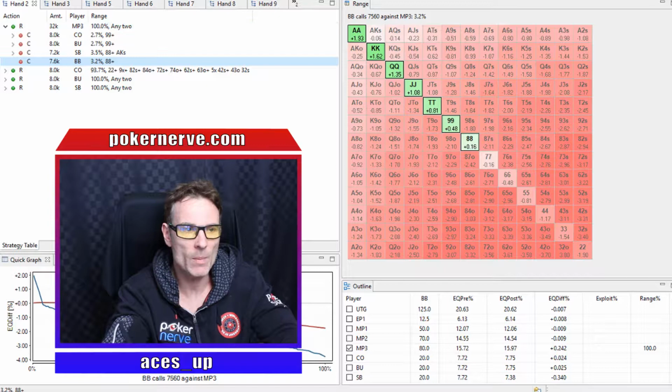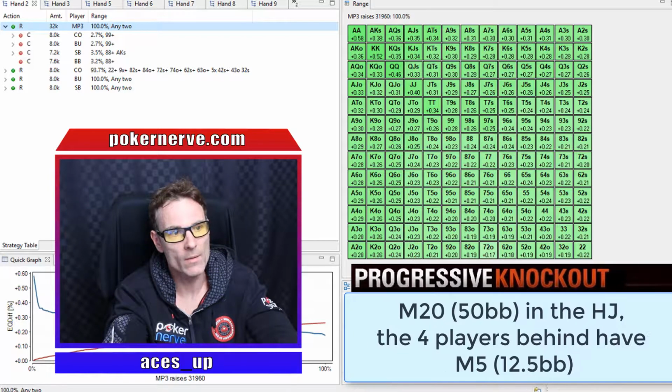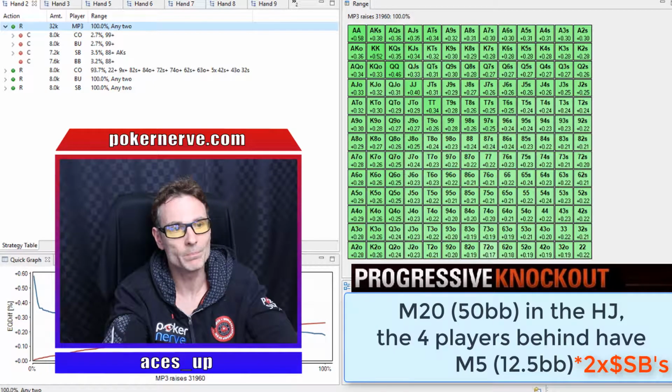So how do you expect this would change if we have a look at when the action is on MP3, and they've got the M5s behind again with start bounties? It's a pretty realistic situation. Folds to you, you're in middle position. You've got M20 and you've got some short stacks behind you that you can put pressure on in a PKO tournament. Each of them has a couple of start bounties. As you'd expect, they have busted some players. It's obviously getting later in the tournament. Now we're talking about getting into the money. Remember, it is the direct bubble here. So the next player to bust won't receive any of the regular prize pool. So one off the money.